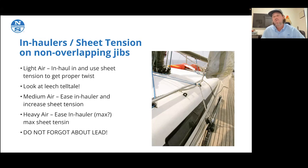And those leech telltales on a jib, when we're talking about the mainsail, you want roughly 50. You can get away with a little less if you're really good at trimming. On a jib, you want about 90% flying relative to stall. So you want 90% flying, 10% stall. So when I set up for a jib, I'll pull the jib all the way in. I'll stall that top telltale, and then I'll burp it or ease it a little bit until that top telltale flies. And then that's usually a pretty good setting for my current conditions.